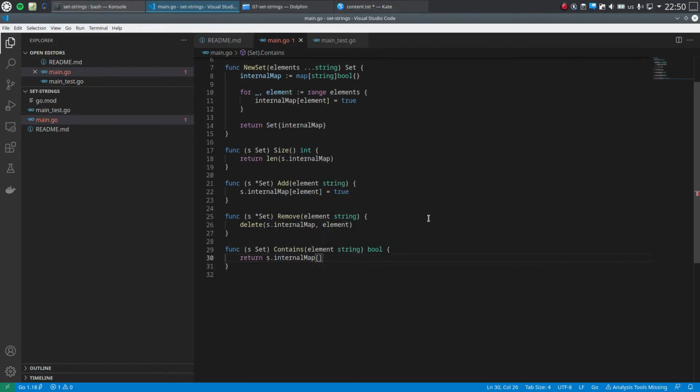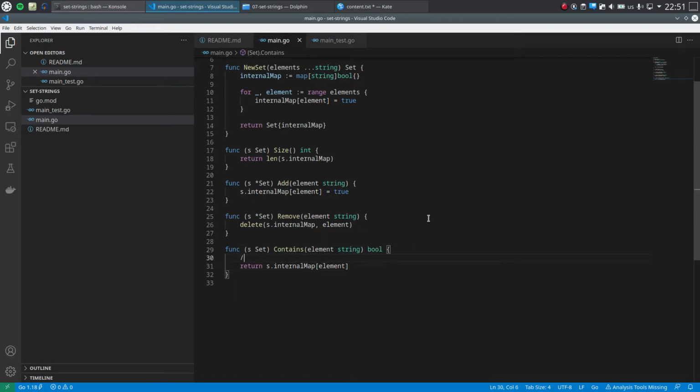So internal map key element returns a boolean, and we know this is true for every key that actually exists in the map. If it does not exist in the map, Golang says that we return the default value, and the default value of booleans is false.